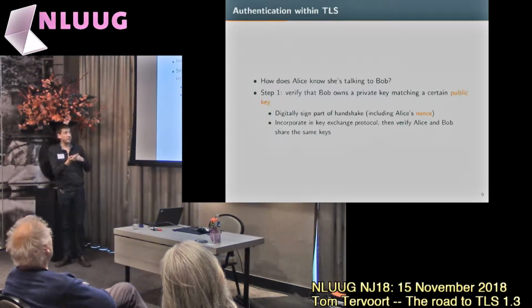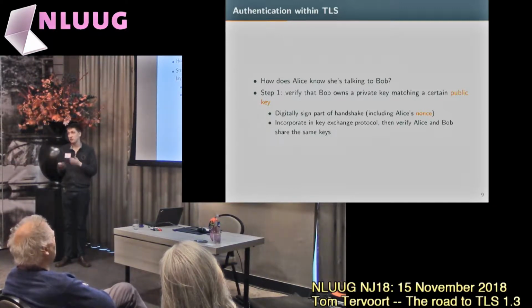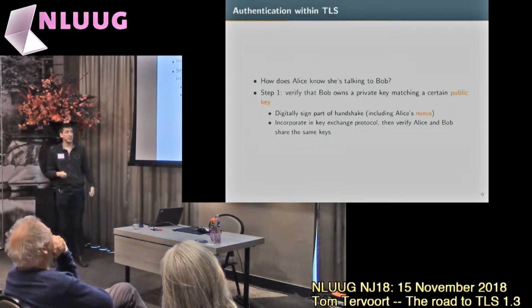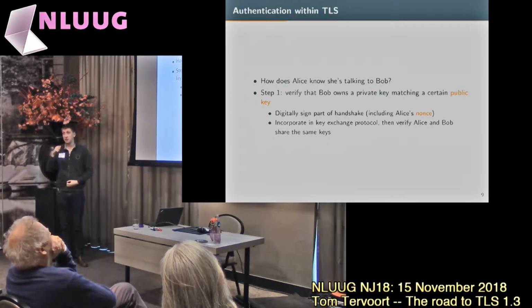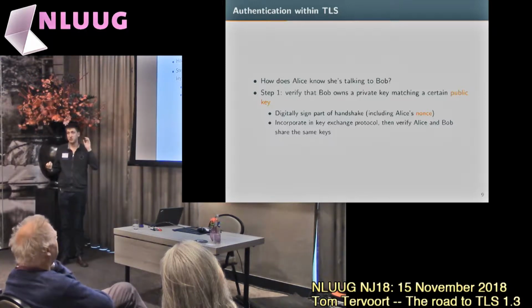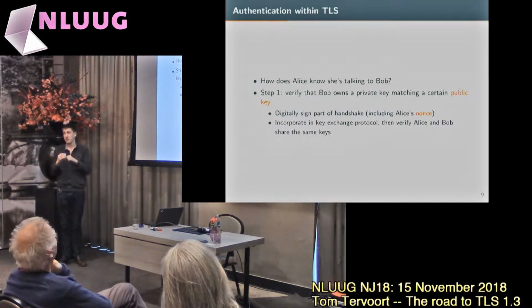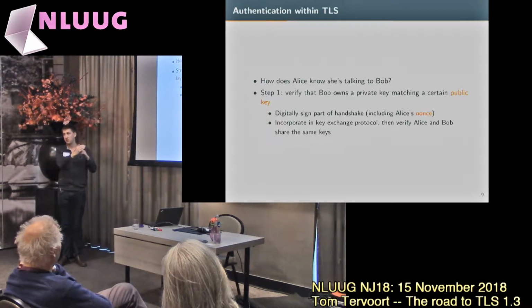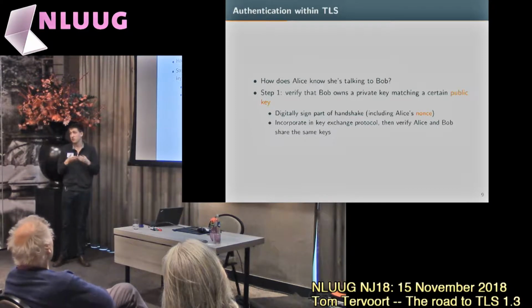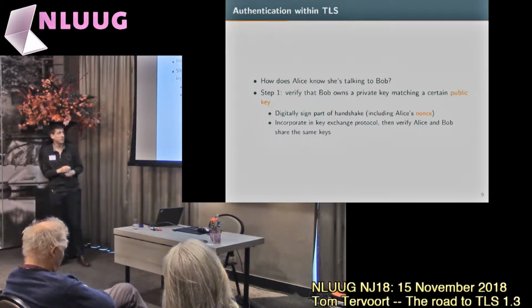This can be done in two ways, depending on the protocol version or the cipher suites. So either Bob sets a signature on a part of the handshake using his private key, and then Alice can use the public key that she knows to verify that the signature is correct. This signature includes a nonce, a unique value generated by Alice and included in the client hello message. This means, because this value is different every single time, that an attacker who sees one signature can't just replay the signature and send it to someone else. It's only useful at one moment during one handshake.